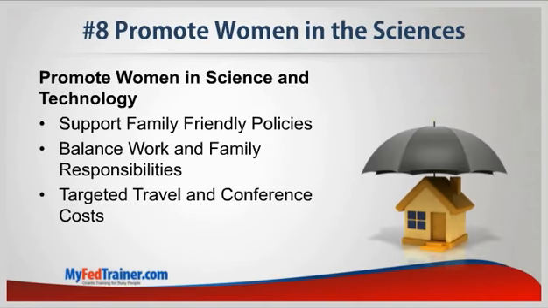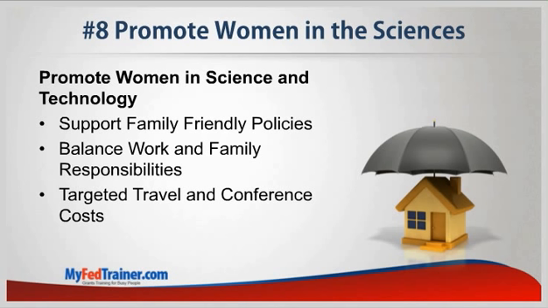Number 8, this is part of a policy requirement that seeks to promote women in the science and technology fields. And this was something that the COFAR spent a bunch of time talking about, really what can we do to make things better for women in science and technology, really all the STEM fields. And so what they came up with is to support family-friendly policies. This is something that may happen through your employee policies and your employee handbook.